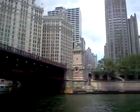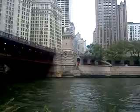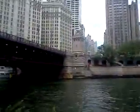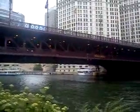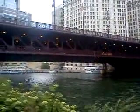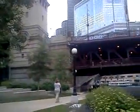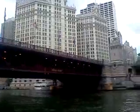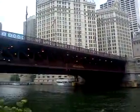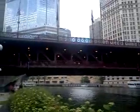All of the bridges in the city of Chicago are drawbridges. And it's part of the civil defense of Chicago to test the bridges on a regular basis. And as you can hear from the sound of the machinery, it sounds like it's really struggling, but then the bridge is going to start moving just very smoothly in a moment here. It's kind of surprising given how rough it sounds. So let's raise up. It's pretty cool.